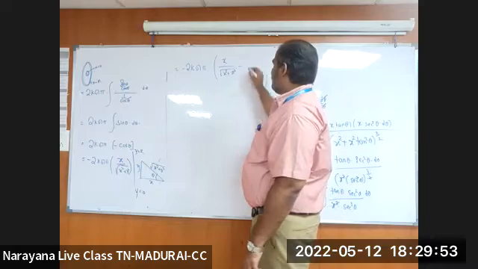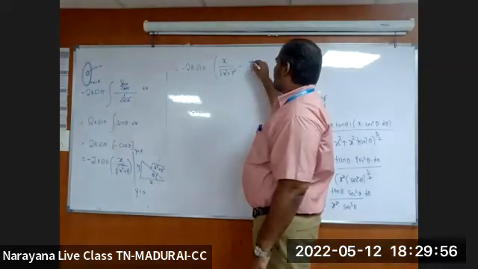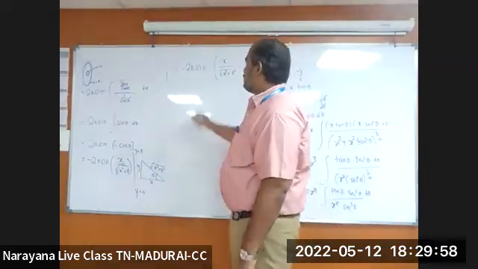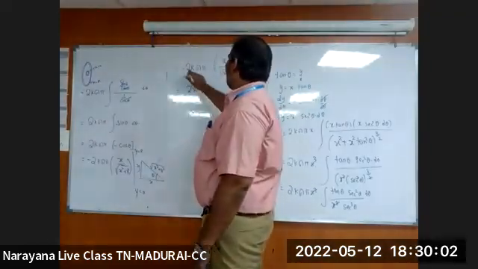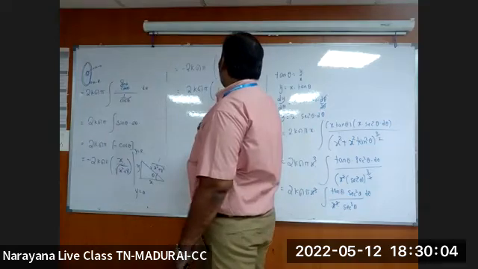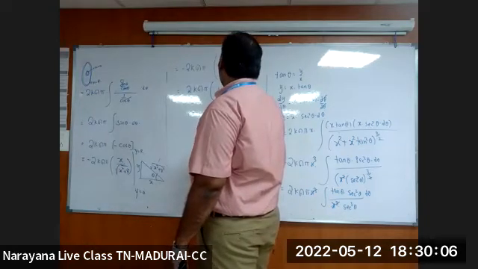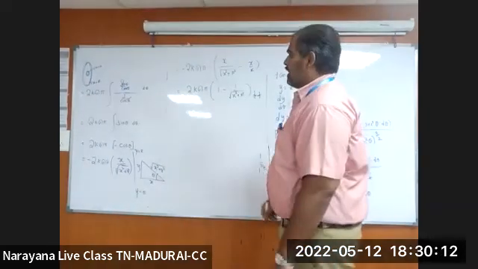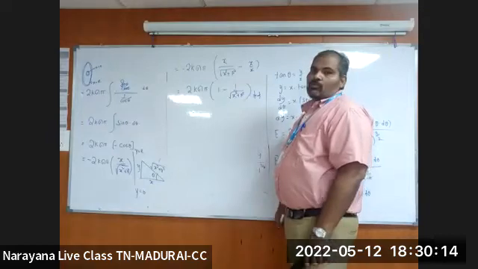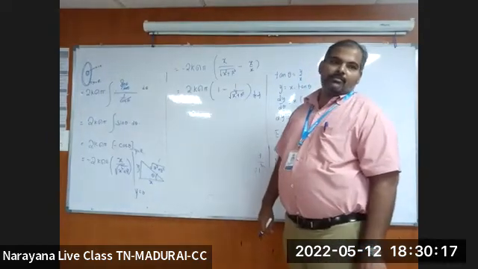What do you get? X by x only, na? Understood? X cancels out. That is how much? 2 into k into sigma into pi. Minus, if you send inside, what will happen? 1 minus x pi under root of x square plus r square. Okay, so this is the electric field due to the uniform circular charged disk.